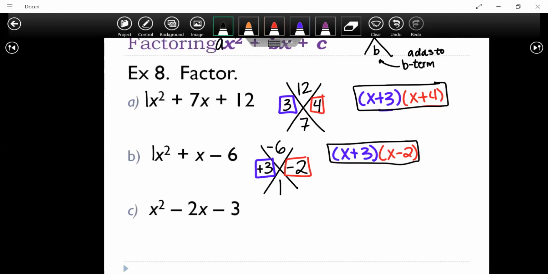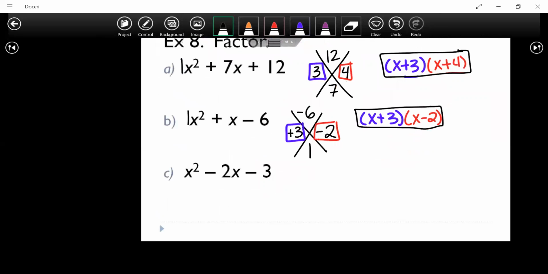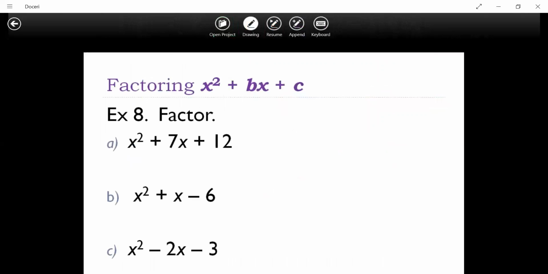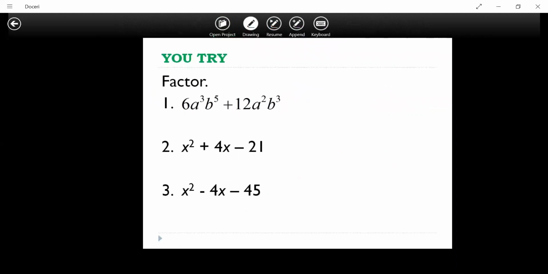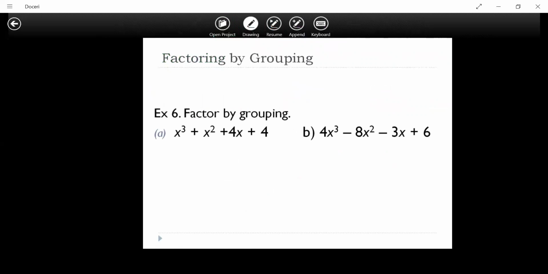Cool. So I'm going to skip this, and we're going to go with the trickier ones. We don't need to do C. If you want to have the answer, it'll be x minus 3, x plus 1. If you want it, you can have it. There it is. Okay. The more complicated ones are what you guys will have as well. So we're going to skip this as well. We would just pull out the regular factors. We're going to skip that.